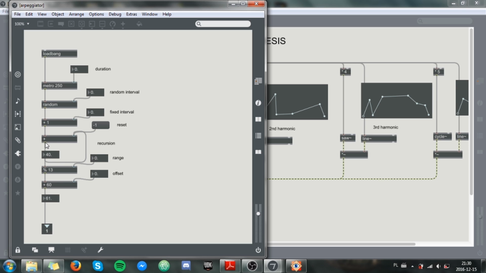At this point we would go from 0 Hertz to infinity, and at some point we would move outside of the human hearing range, which wouldn't make much sense. So I used this modulo object here, and thanks to this we'll have a set of frequencies from 0 to 12.